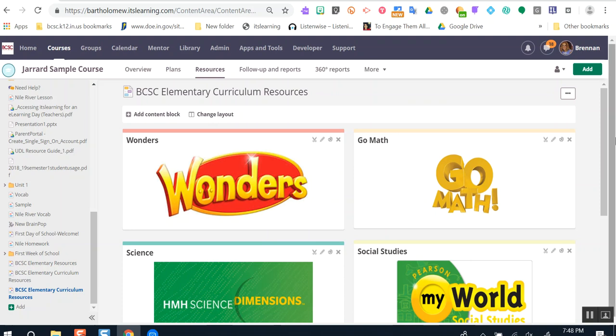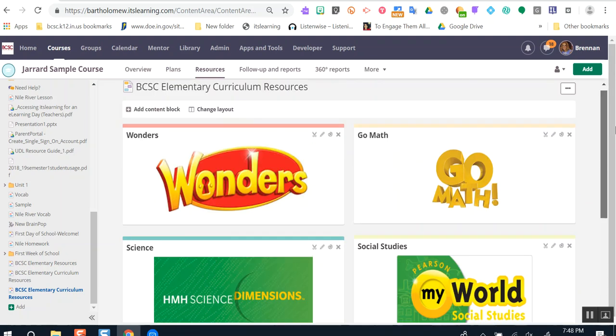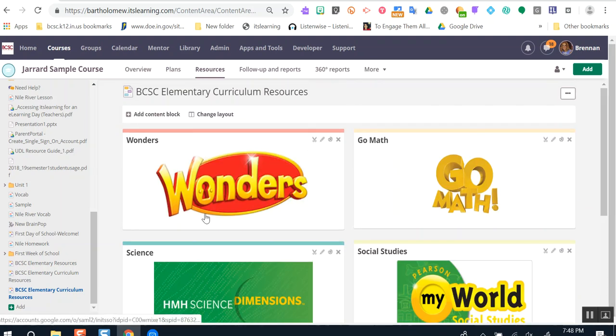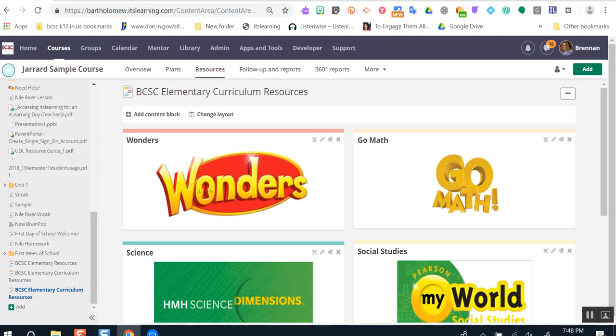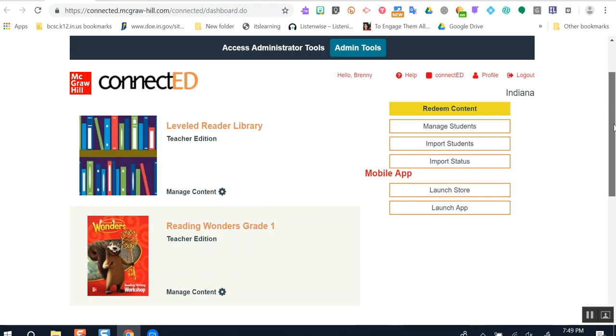And so the way this works is that all your students will need to do is after you've added this to your page, you click here, like Wonders, for example. It is now just a single sign-on. So as you see, all I did was click that. I am already signed into my BCSC Google. I don't have to copy in a bunch of code. All I do is click this Wonders picture. I need to make sure that my pop-ups are disabled so it will open up a new window for me. But once I am, it logs me into Wonders. Simple as that. And I am good to go.